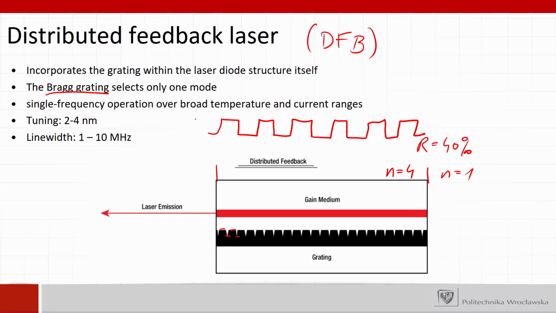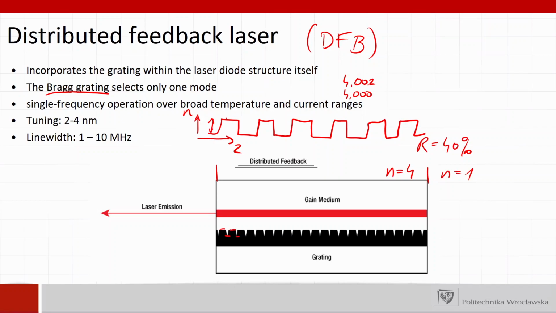So this is how the structure of the index looks along the laser, and the difference is of course really small. It's at the third, even fourth digit after the comma, right? So we have like 4 point something and 4 point, let's say 000, and you have 4.00 maybe 2, something like that. So it's a really tiny change of the index.